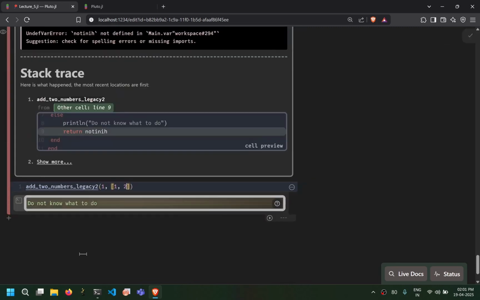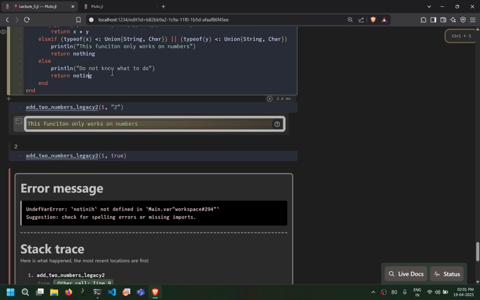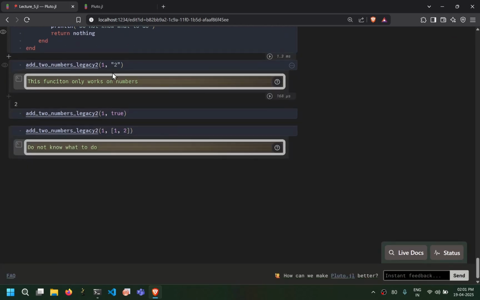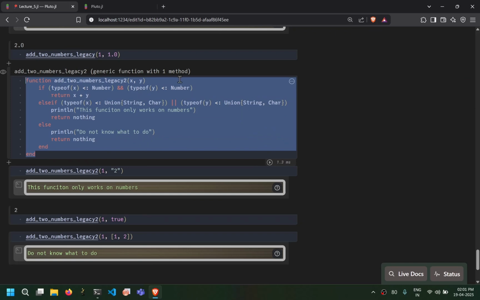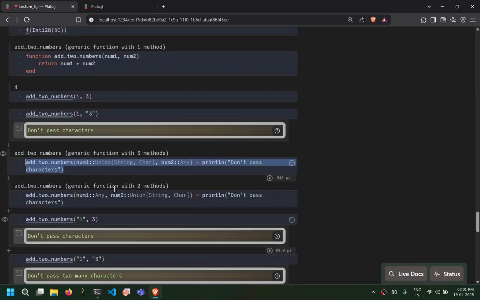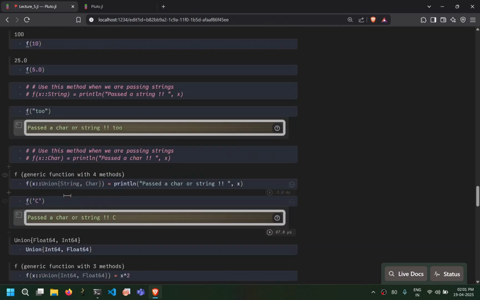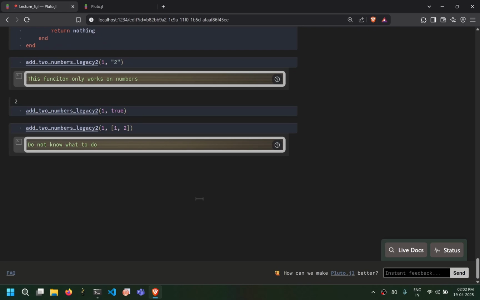If we pass one array, then it will, sorry, I have made a typo here. Then if you pass an array, then it will not match any of these types, and this will execute this block of code. So if you are using older languages like Python, C++, or anything else, and you have to tackle all of the data types in your function, then you have to specify them explicitly like this. But in Julia, we can just define the functions and specify what the type will be, and this will work exactly the same without any performance overhead.